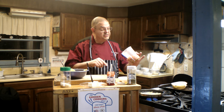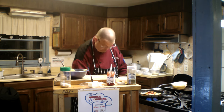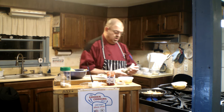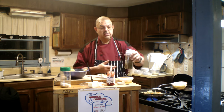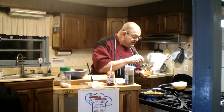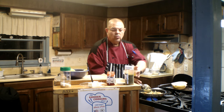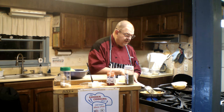I've got some of those little fun baby peppers — I've got a few of those, we're going to put a few of those in there. I've already sautéed those off with a little bit of our Gooder Garlic Bread Seasoning. And just to make sure there's plenty of love in there, we'll add a little bit more Gooder Garlic Bread Seasoning, and a little bit of Gooder Seasoning as well. Then I've got some roasted garlic — leftover from when I was doing the prime rib special — and I'm going to add a little bit of that into there for a little extra love. That's in there, that's cooking away.